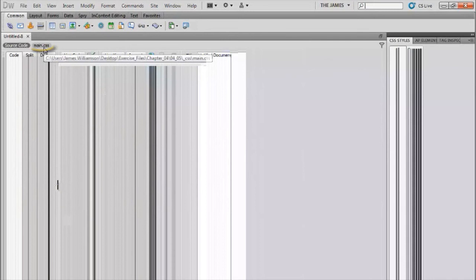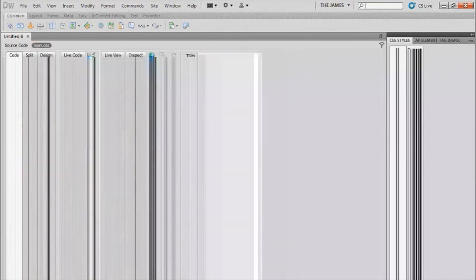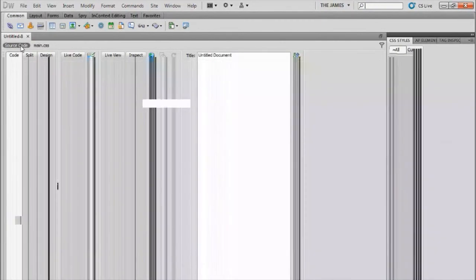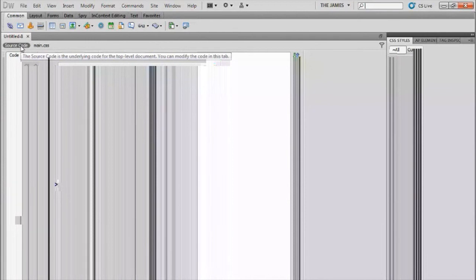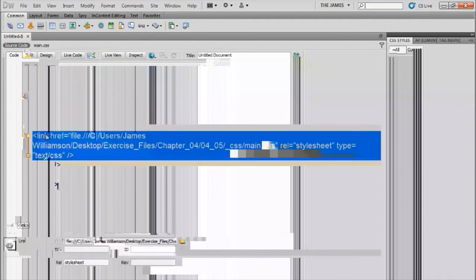They're all in this external main.css, and you can click right up here in the document toolbar, and you can see they've all now been externalized in that one file, and they're being linked to the page. Now, if you're wondering how that works, notice that here in the source code of our HTML file, on line number 6, we have this link right here that's linking to this file.